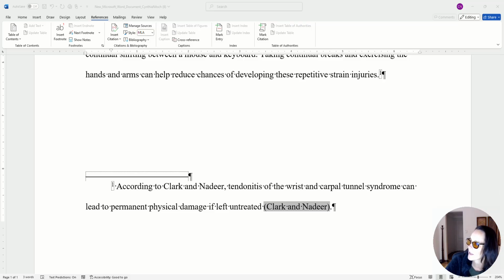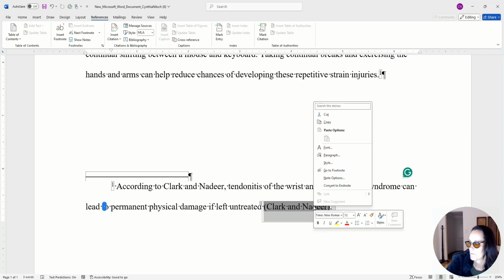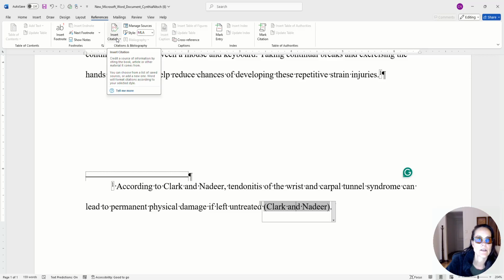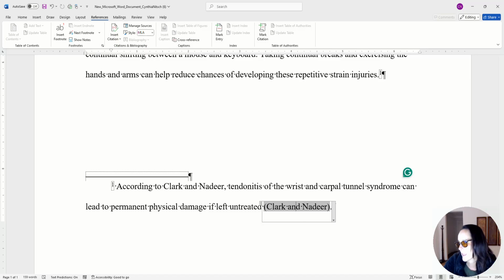So in MLA documentation style, if a source has page numbers, you should include them in the citation. So if necessary, click somewhere in the citation to be edited. So I click here, I'll right click on it. Click edit citation or citation option. Oh, cool. So look, this is what I'll do. I'll get out of that, click on here, and then I'll choose insert, and I will say, oh, I should do edit. So let me read that again. If necessary, click somewhere in the citation, done. Okay, click the citation option arrow to display the citation options.